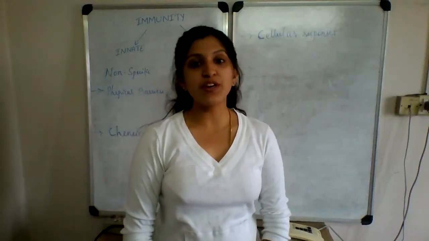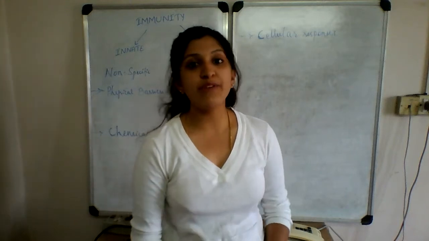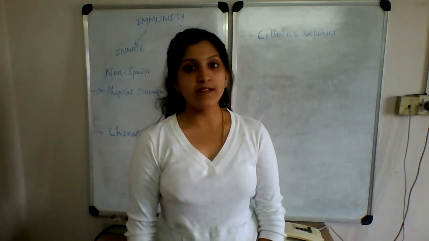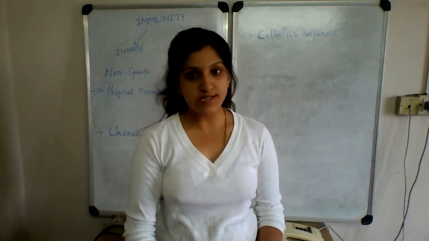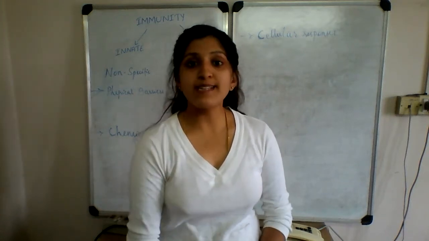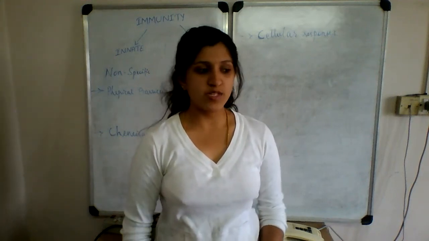In this video, I'm going to talk about an overview of the immune system. What exactly happens when we are exposed to an external pathogen? How does my body work when I'm exposed to an external pathogen? What are the methods that the body has adapted in order to kill these microorganisms?